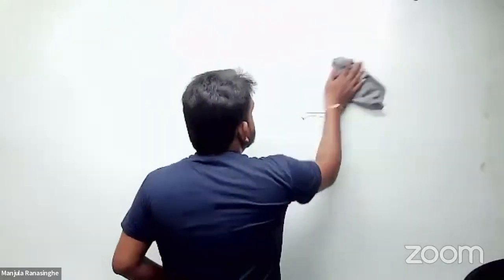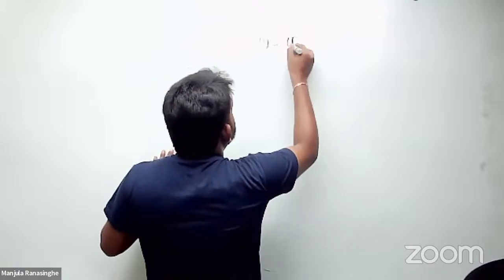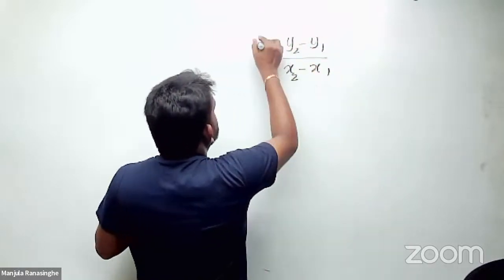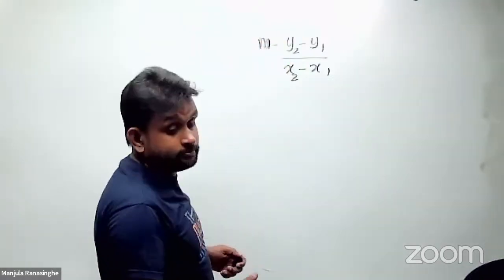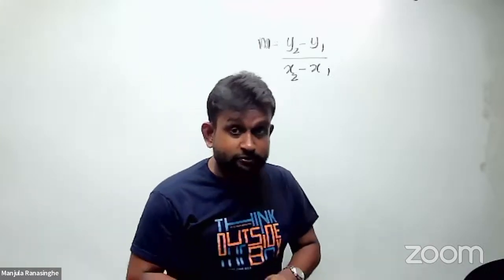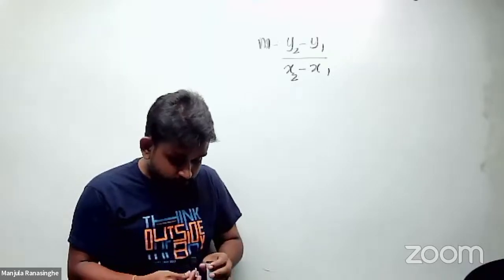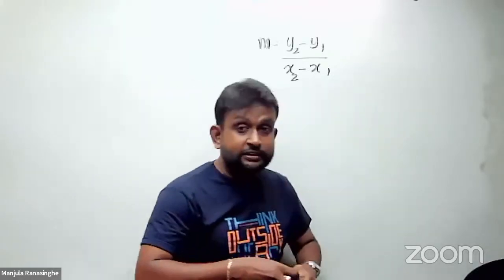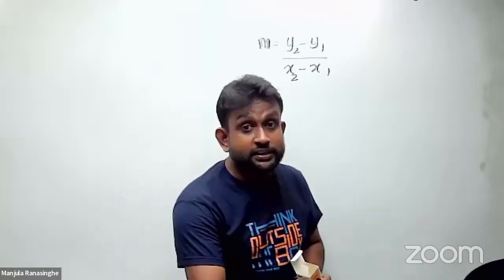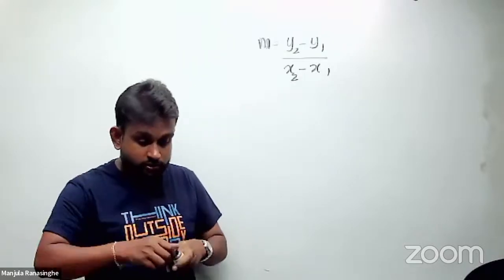Right, now I take the equation, remember everyone: gradient equals y2 minus y1 upon x2 minus x1. You must remember this always. Even in A level maths you need the gradient, okay? y2 minus y1 divided by x2 minus x1. Read it, everyone. Right. Now we are moving to the calculation, and I will give you a sum to find the gradient.